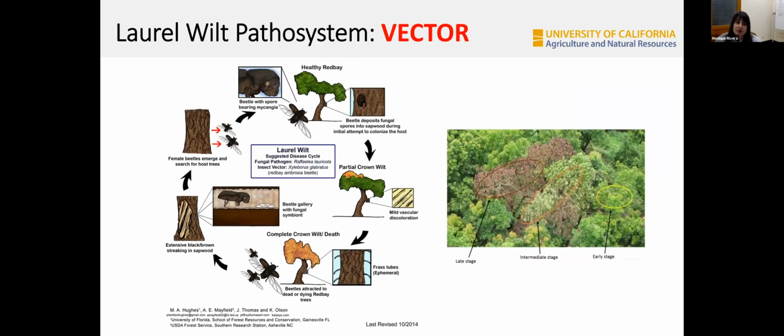So this slide gives you a bit of an overview of their life cycle. If we start with this tree trunk here with the 2 red arrows, first you have female beetles emerging from whatever host they developed in initially to search for more host trees. With almost all the species, they have these foundress females that, depending on their life history strategy, meaning how they mate, what they need to produce their next generation, it really depends on what that life history strategy is. But in many cases, you can have a single foundress female that can lay eggs and start a population within a tree. So in the second picture here, you can see the spore mycangia.